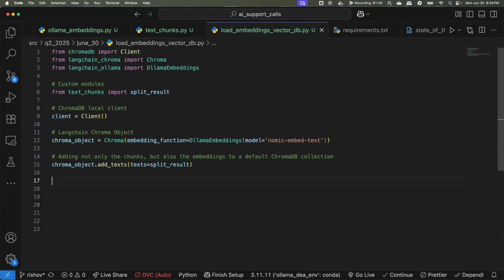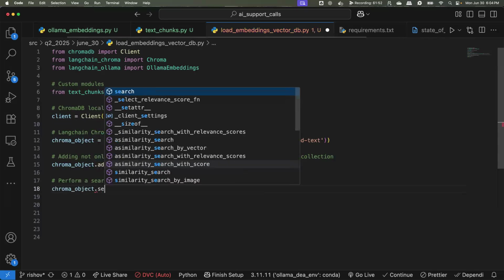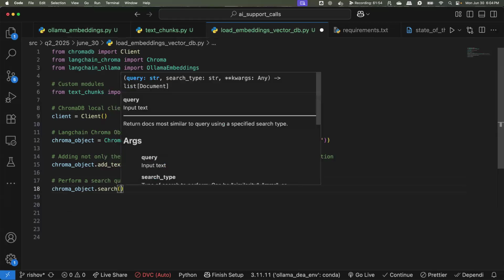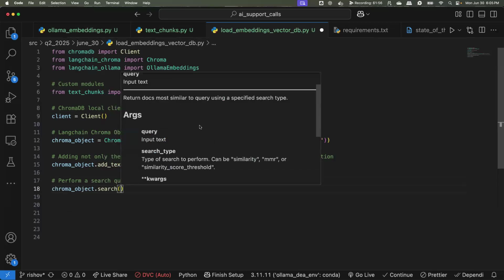So now that we have all this, the next thing we want to do is perform some kind of a query search, right? So you can actually perform a search query by doing the chroma object dot search. And then when you do search, it's going to ask you for the query. And then in the search type, you can mention different metrics.